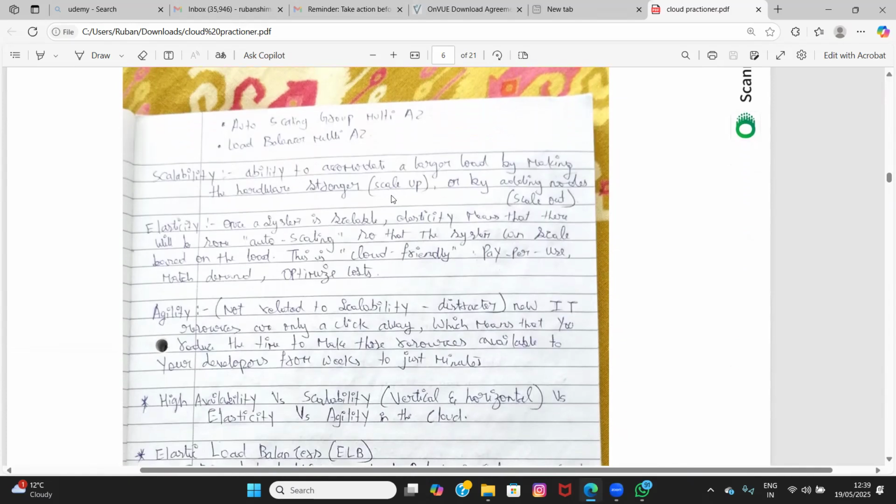Now, scalability. What is scalability? Ability to accommodate a larger load by making the hardware stronger, that is scale up, or by adding nodes, that is scale out.